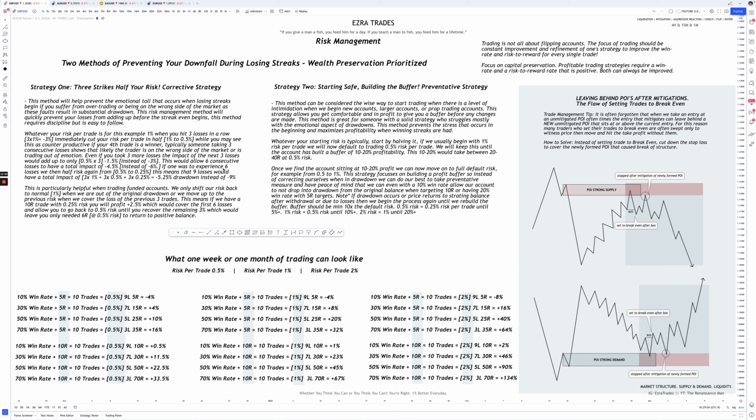So you continue doing 1%. Let's say you're 10% in profit, right? So you're in profit, you took 3 losses, you're down 3, right? So you're at 7% profit, you half your risk again. This is going to be a very corrective strategy that's really going to massively change the way that you trade. It's going to help you, and it's going to eliminate a lot of the stress from building up drawdown, right?